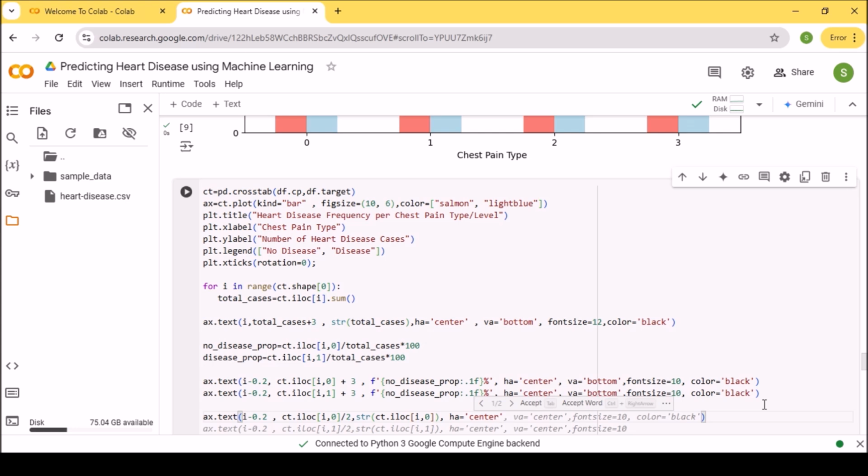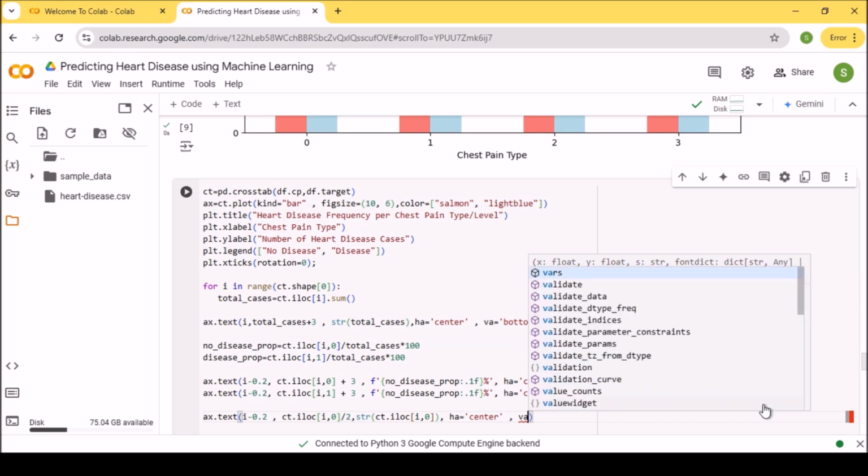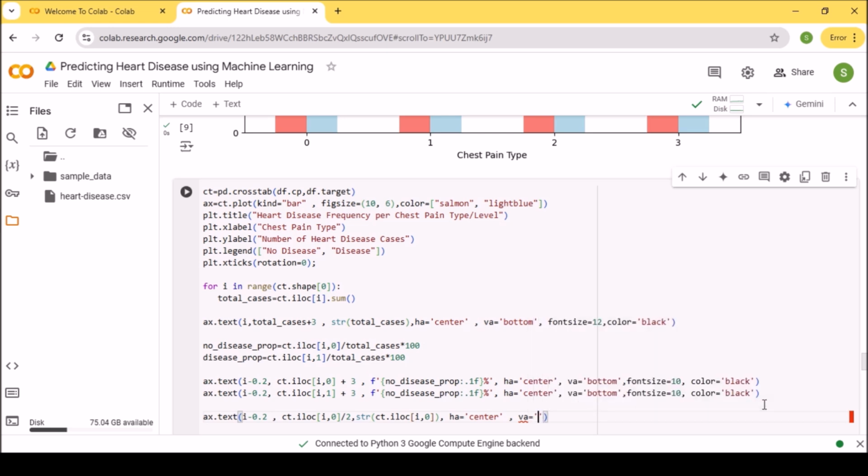Also, the parameters have to go on the center as well.